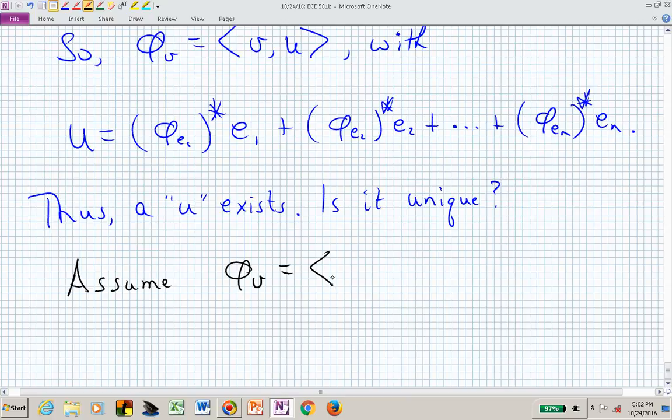Meaning, suppose that we can find a u sub 1 whose inner product with v gives us that linear functional's value when we apply it to v, and we can also find a u sub 2 that does the same thing, and that's true for all little v.